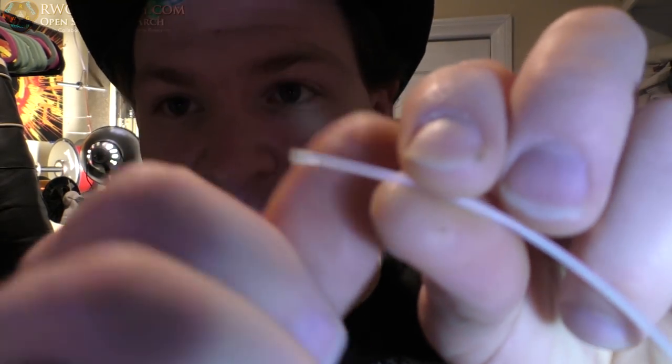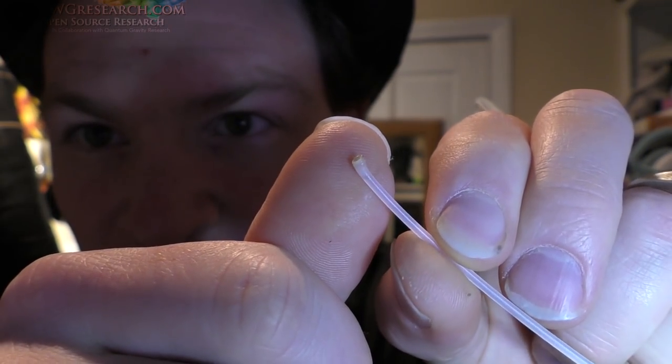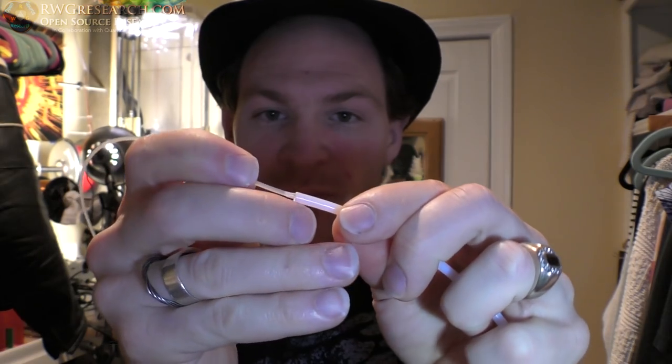So what I did is I took a lighter and I just melted the end, and I made a bulge on there. See how it's bulged out? So what I actually did was just make a bigger diameter than what the filament is. And then I can slip this inside of the Teflon tubing. Alright, so this side fits really well. But if I were to try to put this in there, it won't go. It's way too big. So what I did was just put this in here and then pulled it through the Teflon tubing. And as it went through there, it stretched out the Teflon tubing.